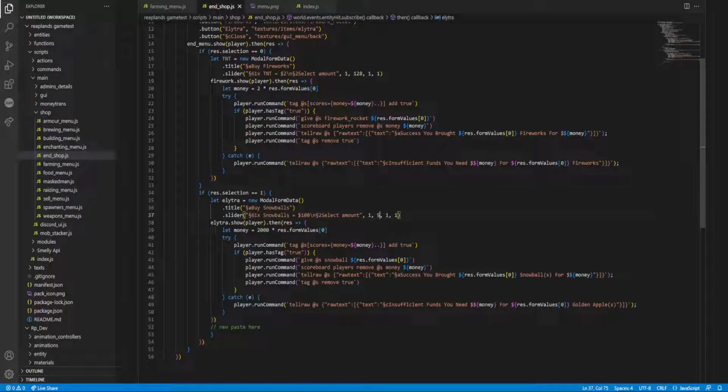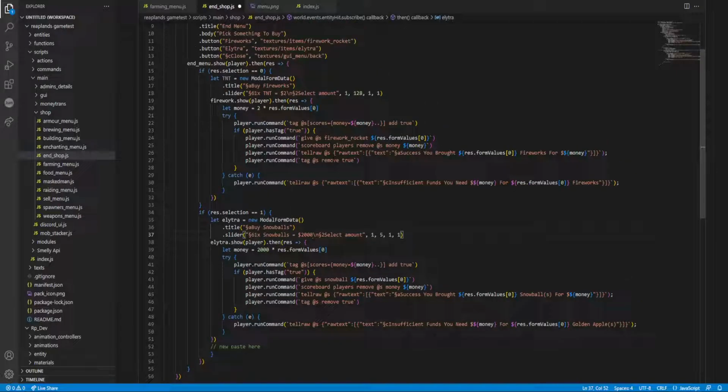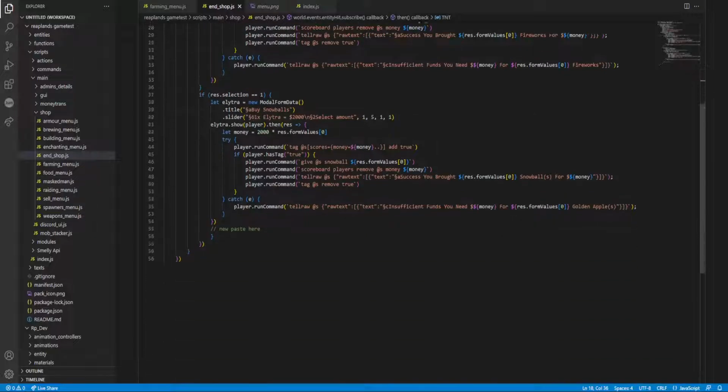So what we're going to do now, these are going to be for 2,000. I forgot something, didn't I? No, I didn't. Okay, I changed this here. But look, 1 times TNT, when it should be 1 times firework. There you go, I fixed it. And here, obviously, 1 times snowball, and that's 1 times Elytra. It's going to be firework. So let's just do that. There we go. Okay, so now down here, we've got the money to 2,000.